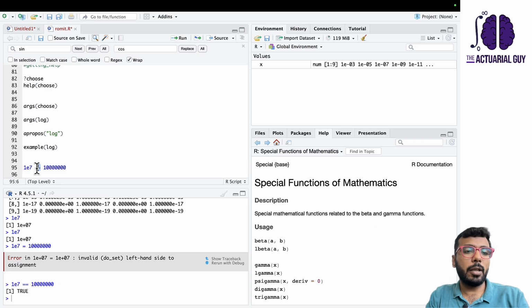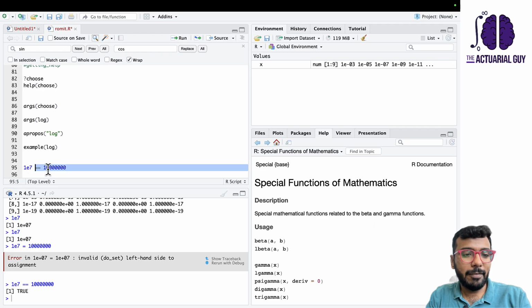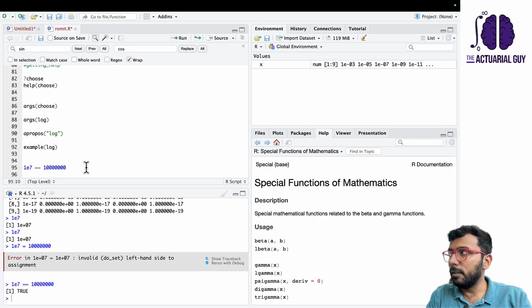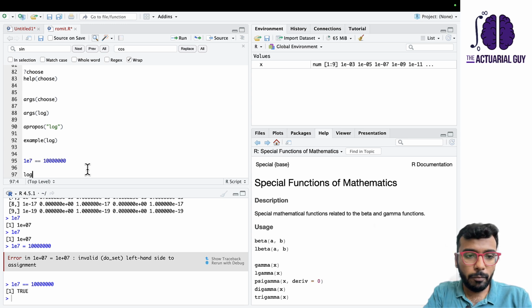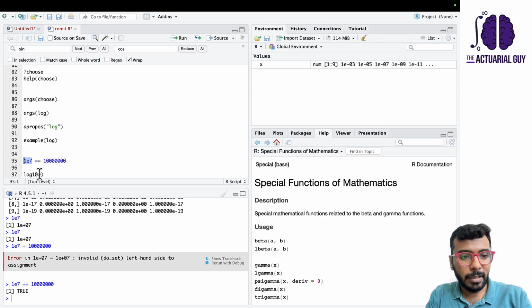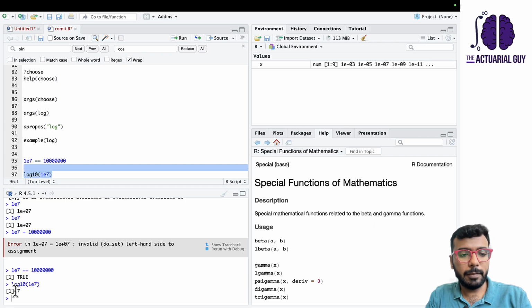This is how you can check equality of two numbers, by putting a double equal to sign between them to compare them. So 1e7 is the same as 10 to the power of 7, that is 7 zeros after 1. So now if you take log10 of it, that would obviously give you 7, because that's what you're checking, what power of 10 is this number. So that's the 7th power.